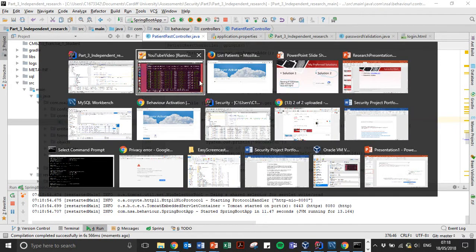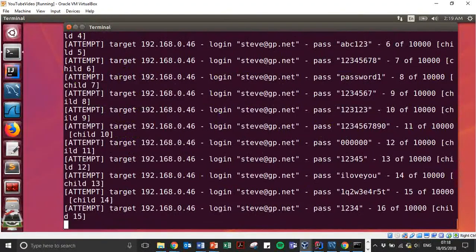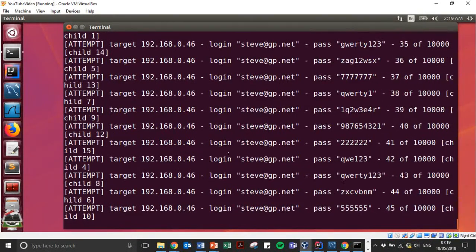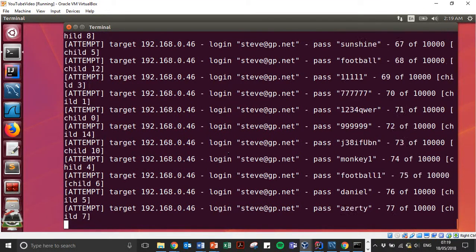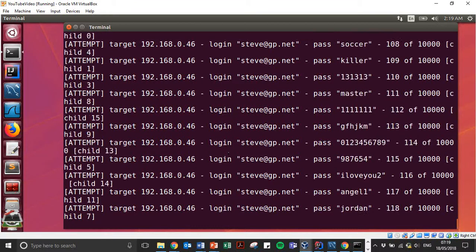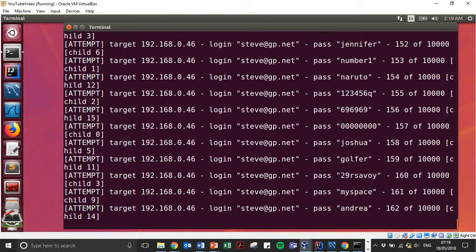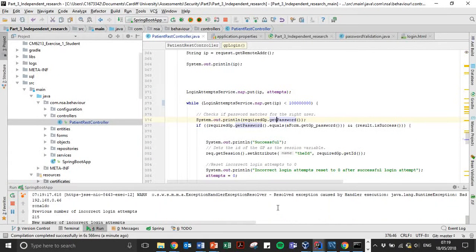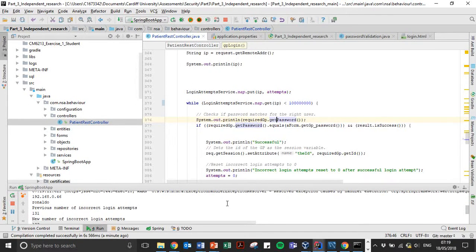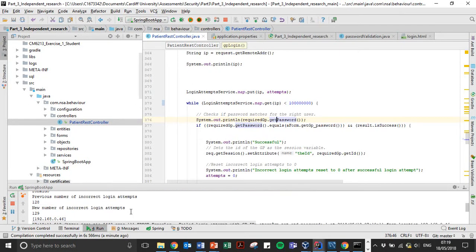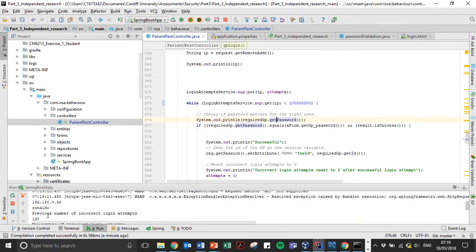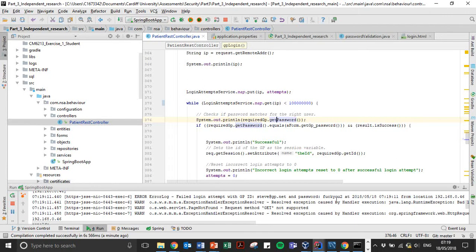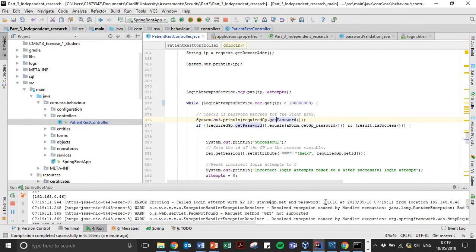So it's up and running again. We'll go back to the VM and we'll try and run it again. So here we are. On this one, we shouldn't get any results. We'll just wait for it to go through its business. It's going to take a little bit of time because we've got 10,000 records for it to go through and confirm that all of them are incorrect. Again, we'll head over to IntelliJ and have a look at some of the sample logs that it's producing for us. So here we are, got a number of incorrect attempts. It's on 129 now. Failed login attempt, steve@gp.net with a binary password there. Password QWERTY. So it's really struggling to get this password.